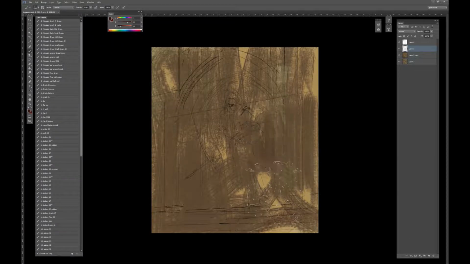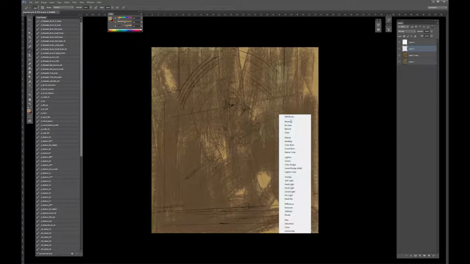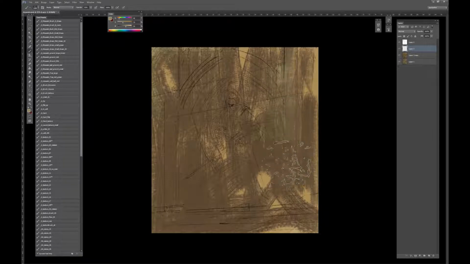Then from here, I'm going to see if there's anything else I can do to give a little more punch. And obviously you can do whatever you want in the background, because this is just an underpainting, it's a wash.